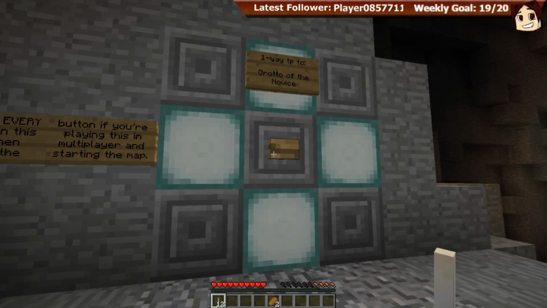Can I push this button? No. Let me try and bring some stuff with me. So we don't necessarily have to... I don't know if we have to go back here or not, actually. Let's do it, big guys. Got my stuff. All right. She said, yes, we do. Trust her. Okay, so I'll have to come back here anyway.